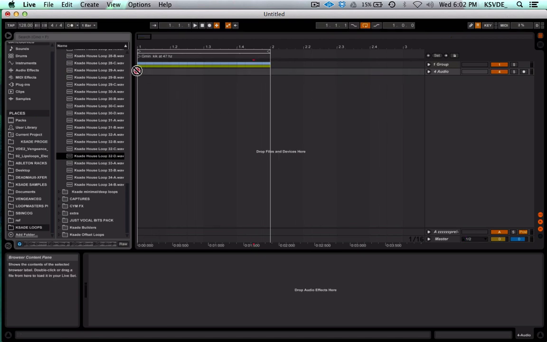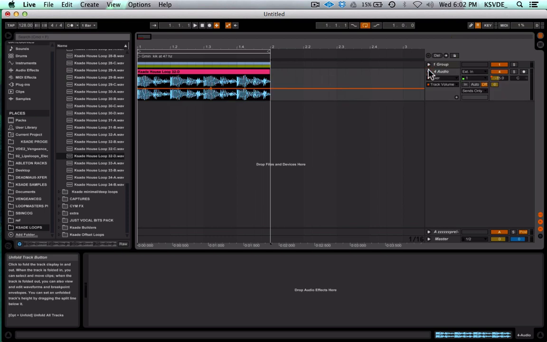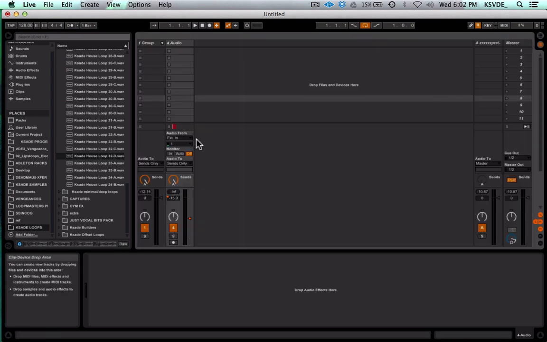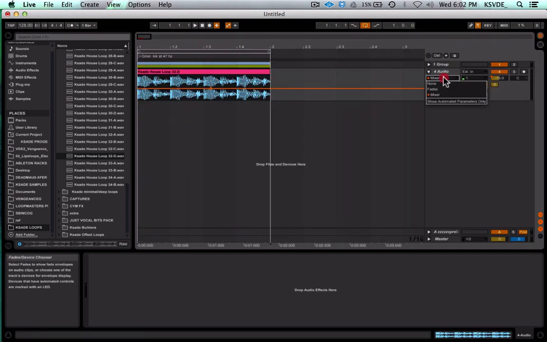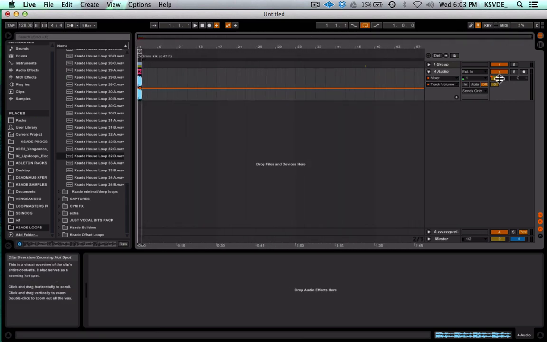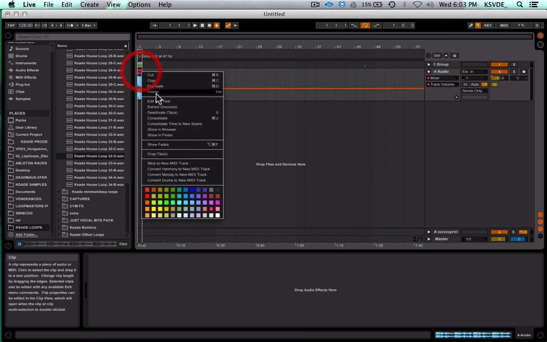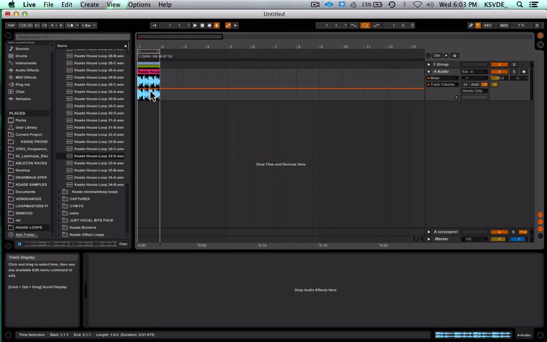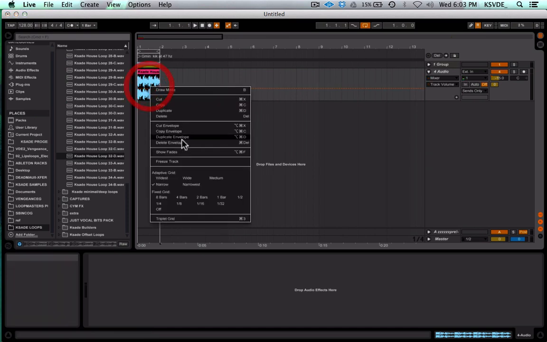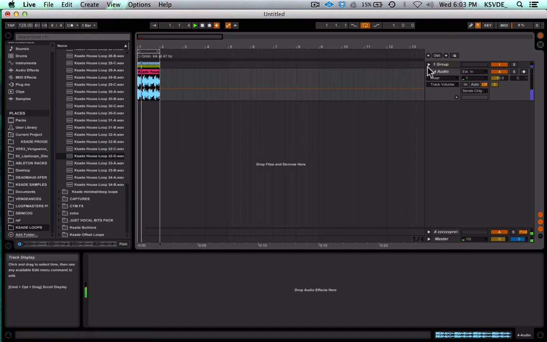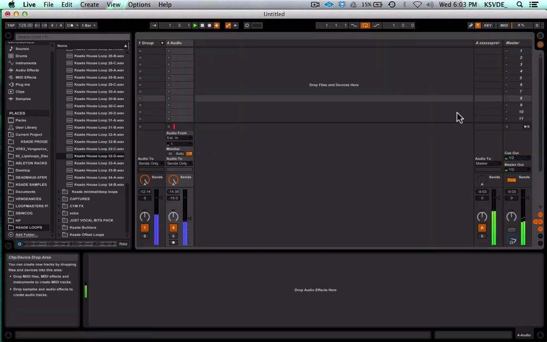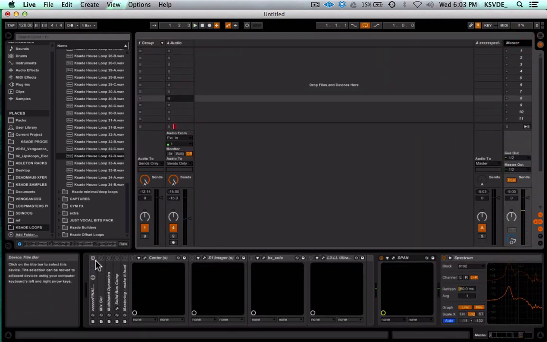And I know that these are in the key of G, so that's also why I'm going to them, because I know my library. So I wonder why there's automation here. So mixer, track volume, I guess there's a point somewhere. So what I should do is select track content and then delete envelope. Or I could just get rid of that point. Delete envelope. Okay, cool. And let's turn this back on.